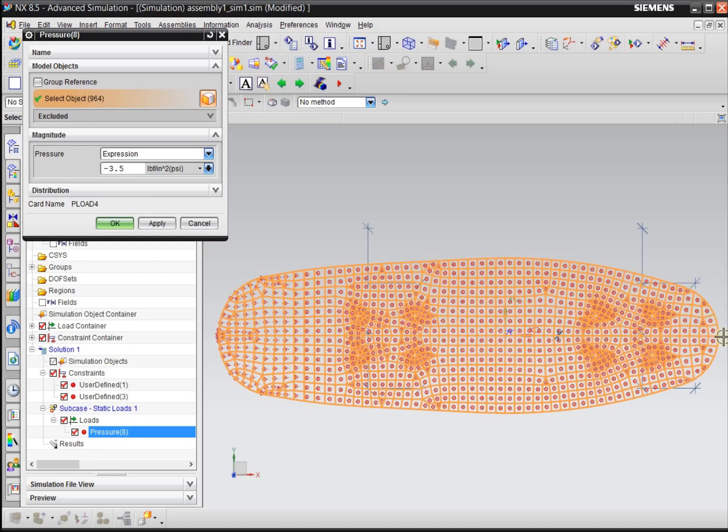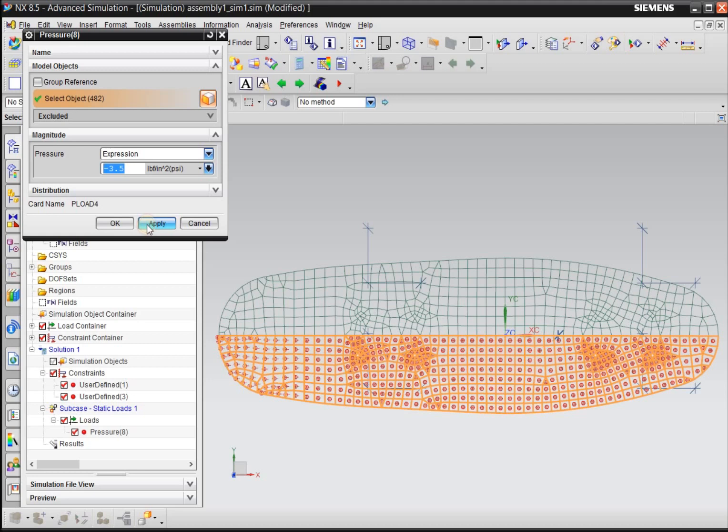Okay, I'm going to press shift while you select. That's going to deselect half of the board. So now we put 3.5 psi on the right side of the board. Now we can click OK.